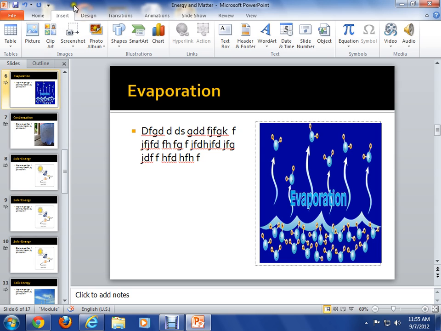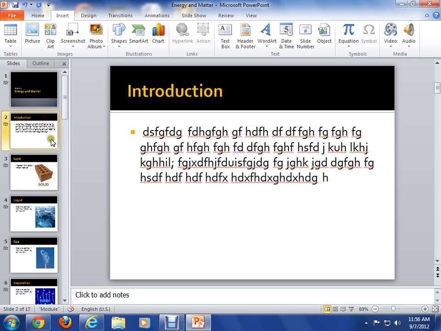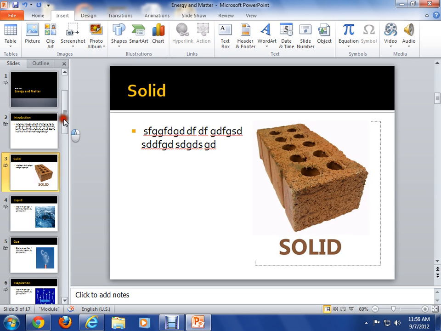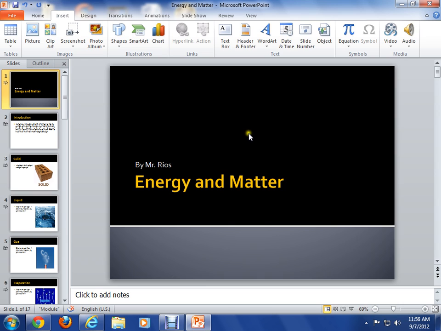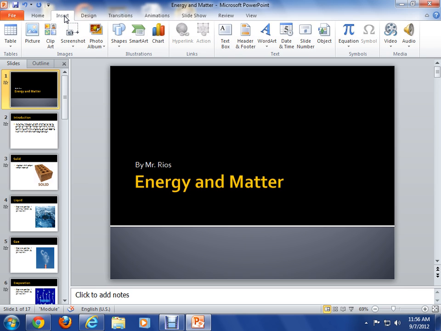So the first thing you need to do is to have your PowerPoint already done, just as I have it right here, with your title, introduction, all the information you need. Right after you work on your PowerPoint presentation, you're very likely to be in this ribbon right here, which is Home. You will click on the tab that says Insert. When you click there, you will go all the way to your right to the option that says Audio. Right. So when you click there, you go to the last option that says Record Audio.